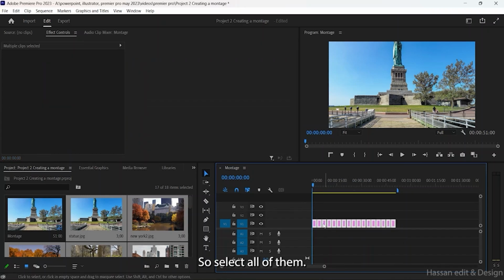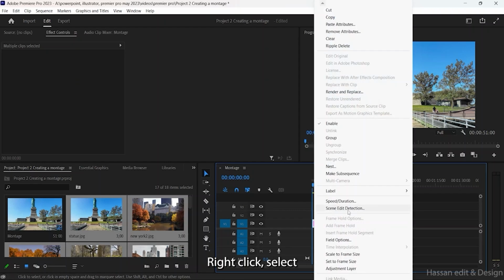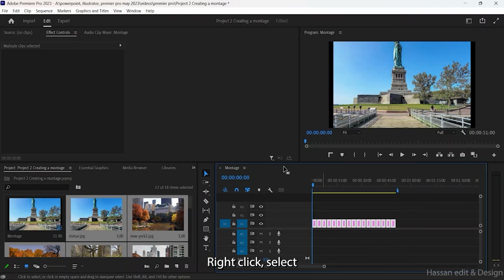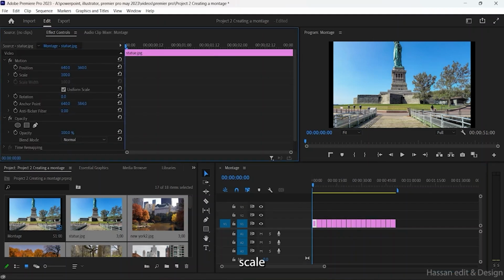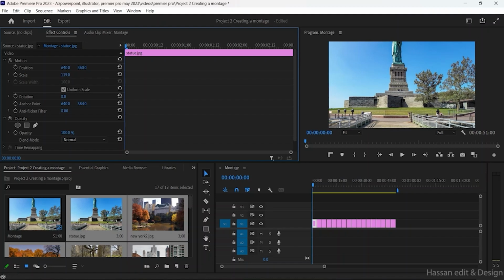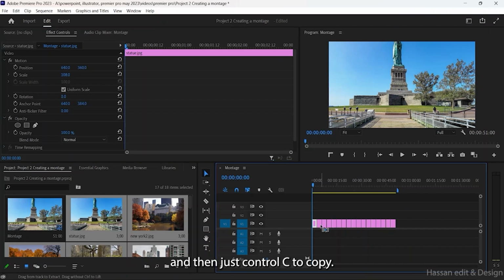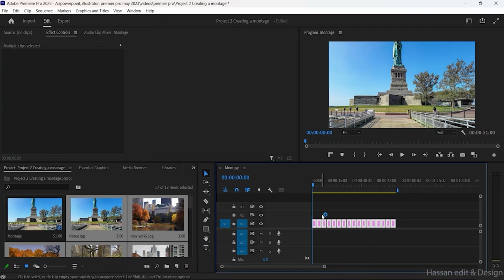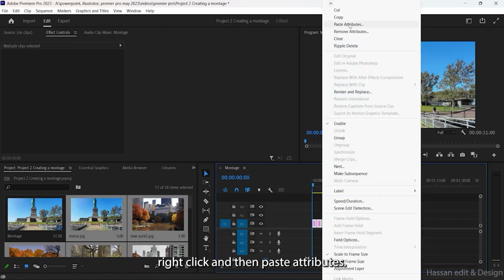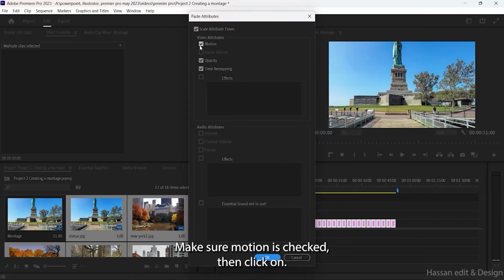So select all of them, right click, select the first one, scale, there you go, and then just Ctrl C to copy, then select all of them, right click, and then paste attributes. Make sure motion is checked, then click on OK.